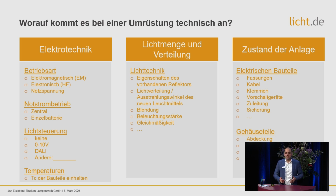because there are different ballasts. The ballast might have been changed, so you don't know about the age of the electronic ballast. So as soon as the ballast fails or breaks, you have to change something about the light as well. And then there is a security risk if the ballast is not compatible with the lamp. So you have to be really careful here, and you have to really make sure that you follow the instructions provided by the manufacturer. Then there are other issues, such as, for example, emergency lighting operation, light control.